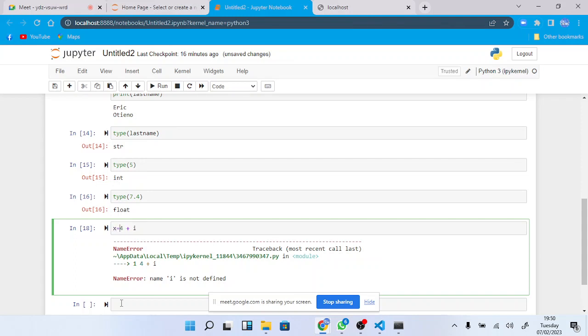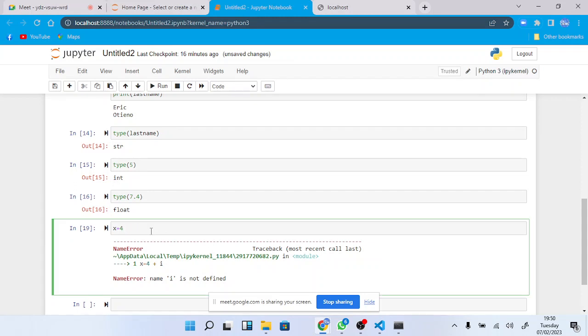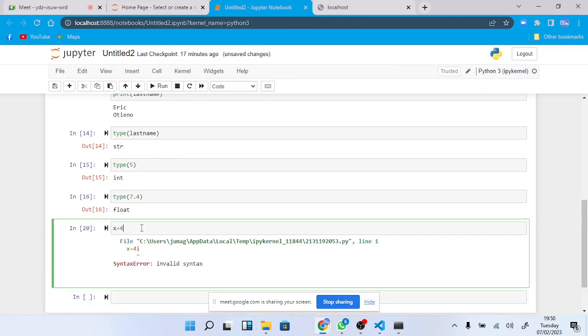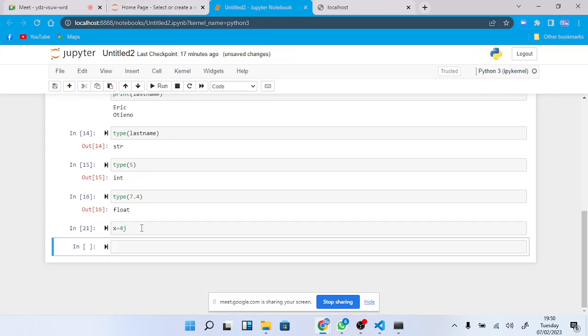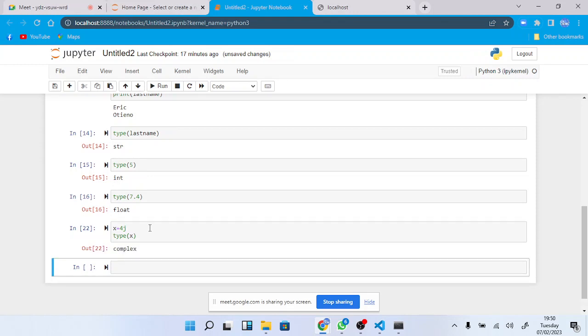I have forgotten. So i is not defined. Let me see. Anyway, yes, so this one works. So I think j works. So if I try to output the type of x, I expect the result to be a complex number. So complex, it will be displayed as complex.